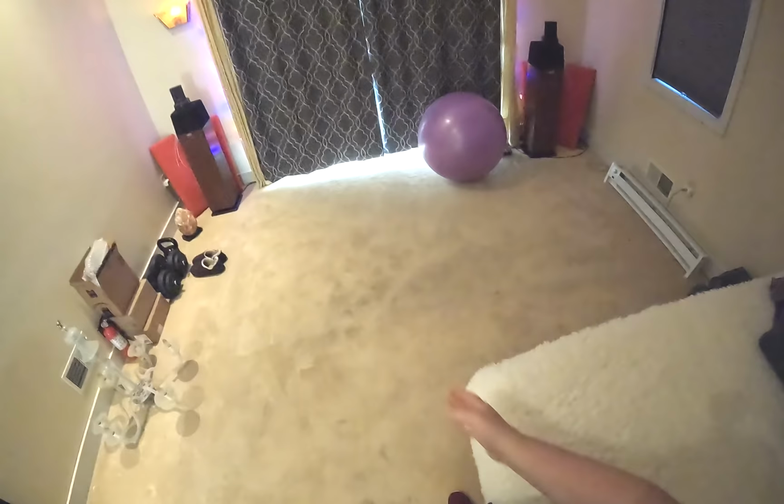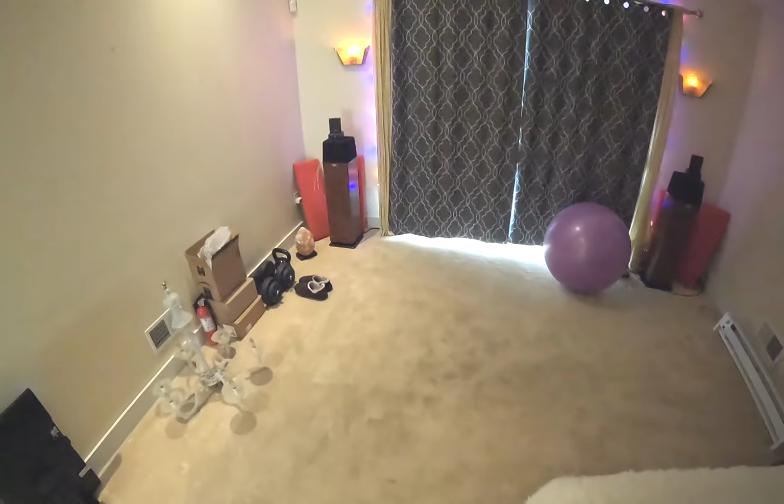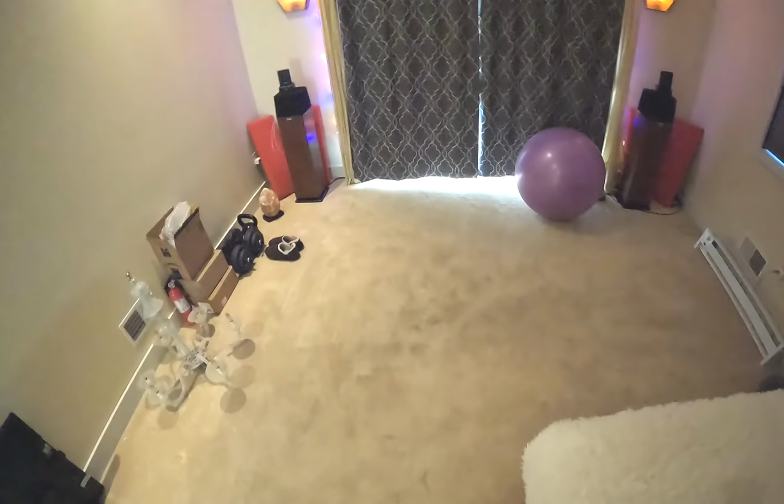If I lean against this bed right here, right down the center of my window, right where those things are, perfect. I would love to get it to play music right now so you could just hear it, but can anyone think of a song that won't get me copyright striked or blocked? I haven't played any music in this whole video about speakers. It's been a good run.